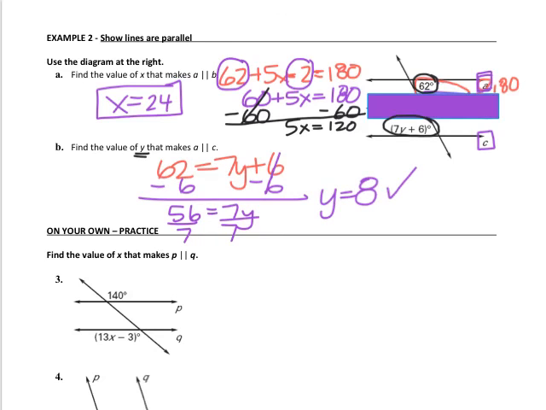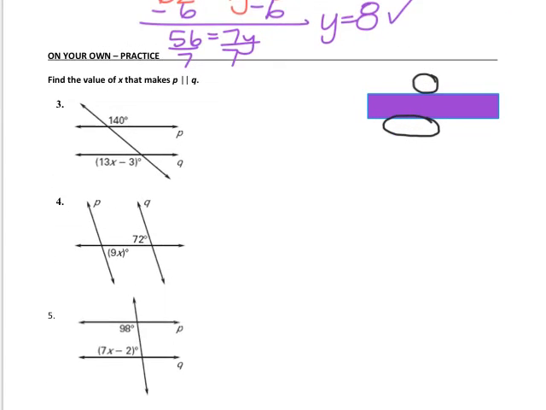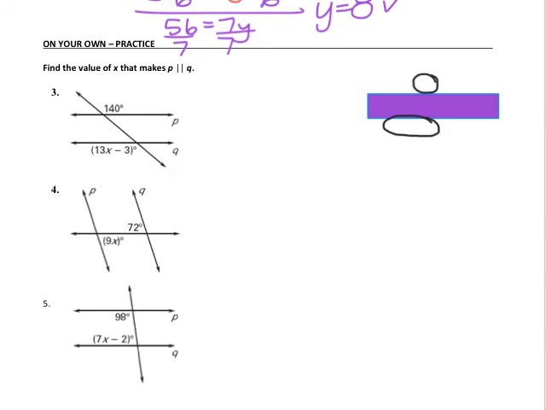Okay? Now on your own practice problems down here, I would like you to do numbers 3, 4, and 5, and just recall that you're finding the measure or the size of x to make the angles equal. But in number 5, you don't want them to be equal because these are CIA. Remember, these two angles have to equal 180. So when you set up your equation, make sure that those two are added together and set equal to 180. That's how you're going to find x. So they're basically asking what value of x is going to make P parallel to Q in each of these problems. All right, so write some questions down if you're not quite understanding, and I'll be happy to answer those questions in class.